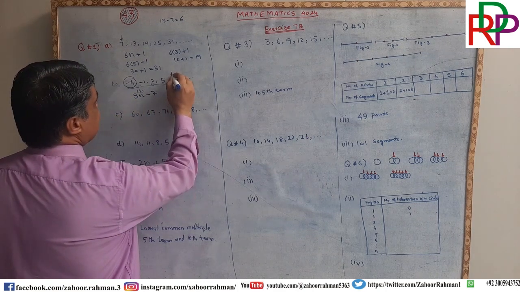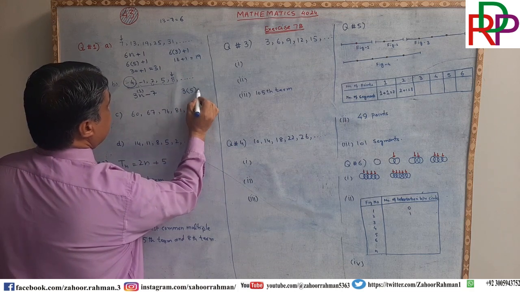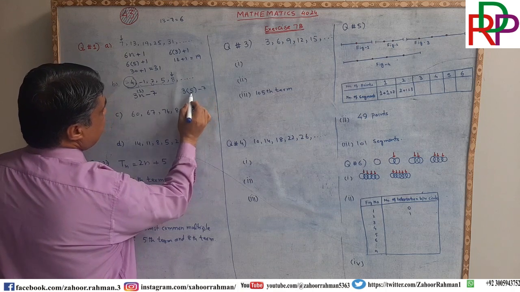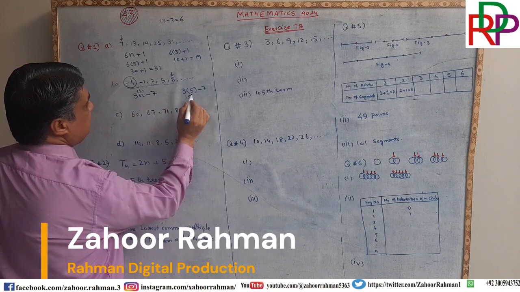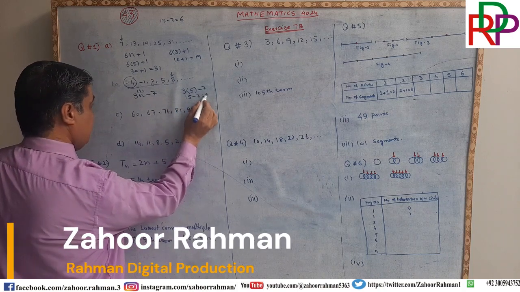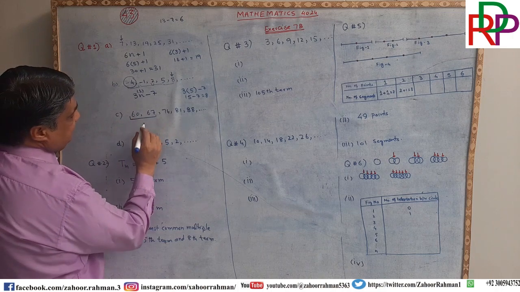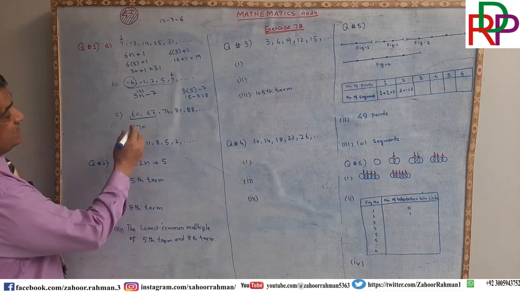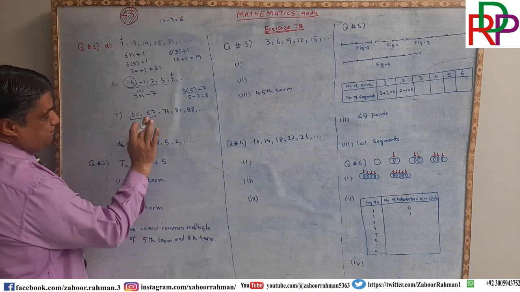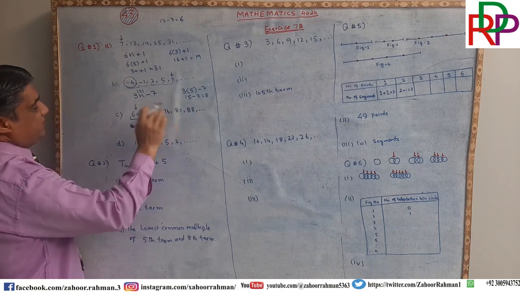Similarly, if we want to find this fifth term, it is 3 into 5 minus 7. Why do we put 5? Because this is the fifth term. So 3 fives are 15, minus 7, which is equal to 8. So you are constructing a general formula and that is not that difficult. Similarly, in this case, there is a difference of 7. Now, ladies and gentlemen, to find the other plus or minus, you have to give consideration to any term.